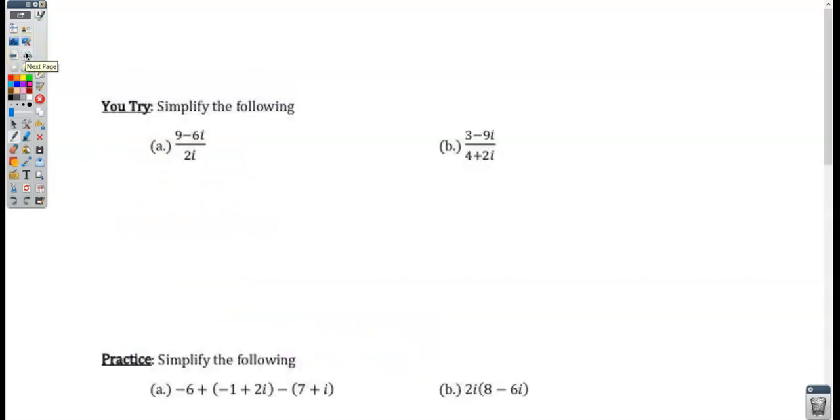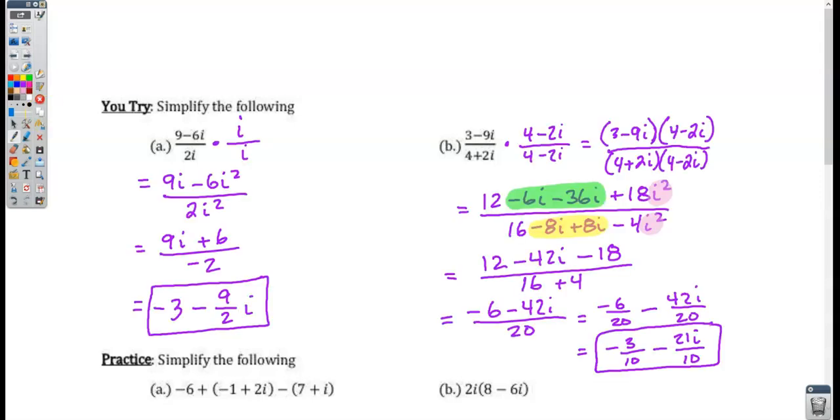Couple of problems for you to try. Go ahead and pause your video for a bit and do these problems, and then when you come back, you'll be able to check your answers with the answers that I have. So go ahead and pause your video now and work out these problems. All right, welcome back. You see the solutions now to these problems.